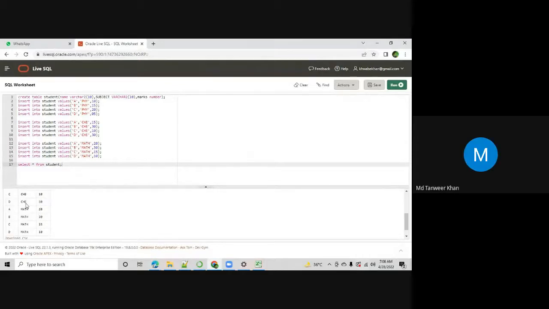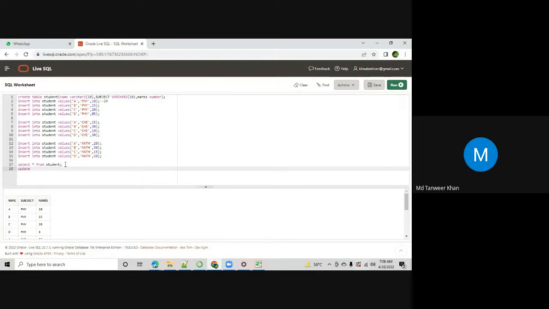So this is the data in front of you. Whenever you want to update a record, how do you update it? By mistake, you have entered a record, but you observe that this is not correct. Suppose the student A in physics has actually scored 20 marks, but by mistake you have entered 10 and you want to update this. You have to correct it. So how can you correct it? That's what we will study and learn.